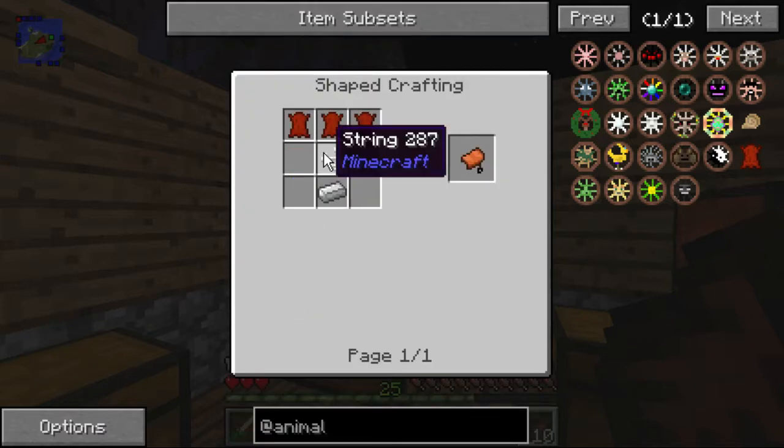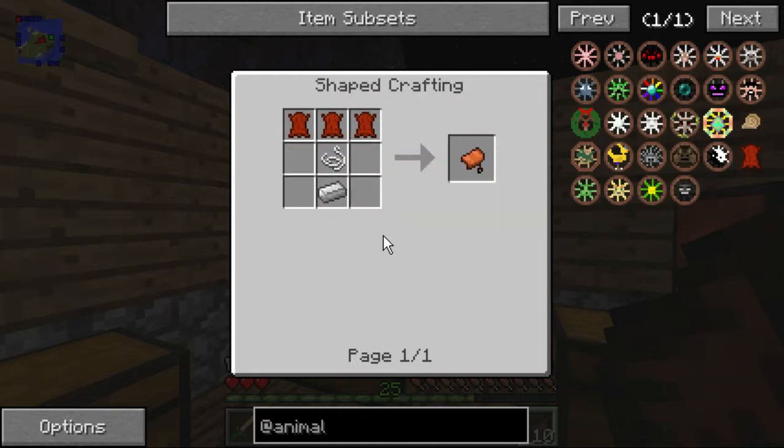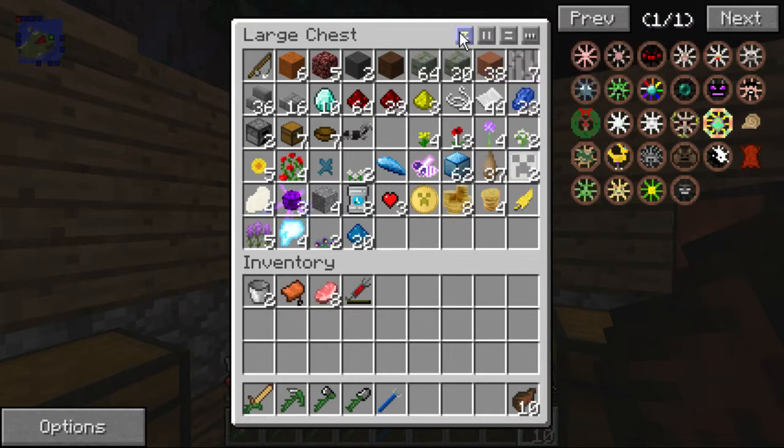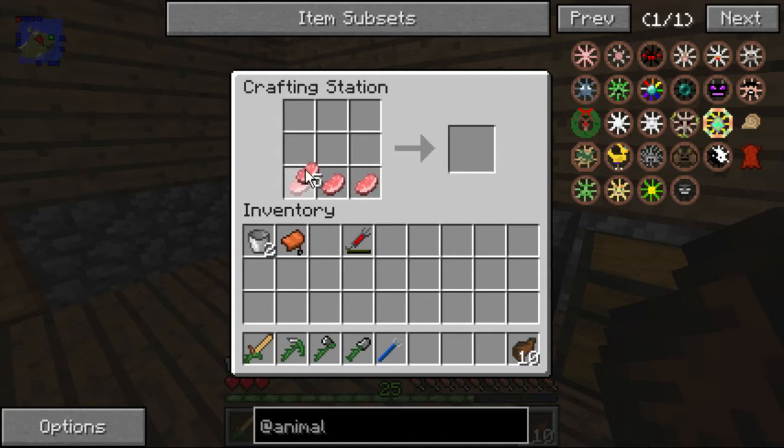in these mod packs. So we get rawhide, a string, and an iron to make one. And the rawhide comes from 9 leather. So it's 27 leather, a string, and an iron to make a saddle. But you can make regular pieces of leather out of zombie flesh. So easily renewable. Anyway, let's craft this thing.